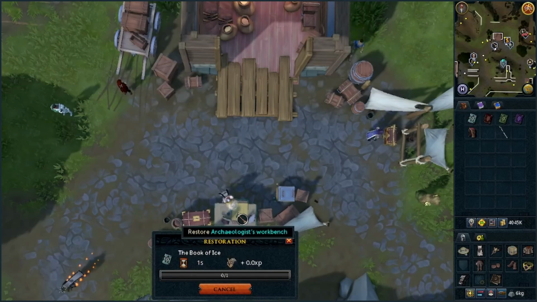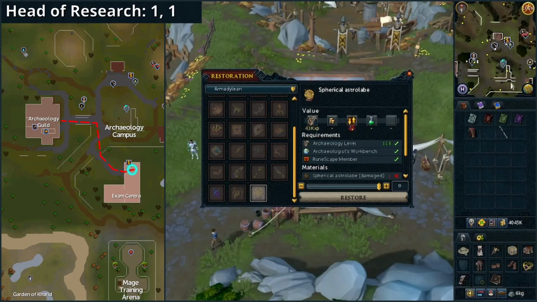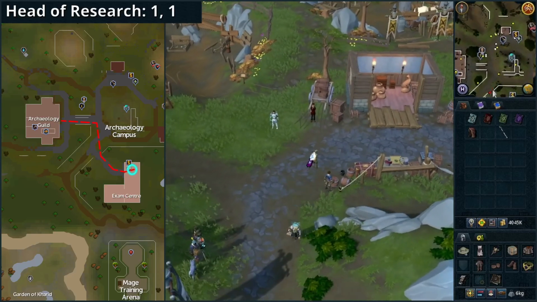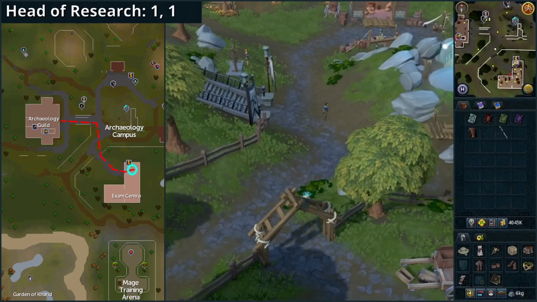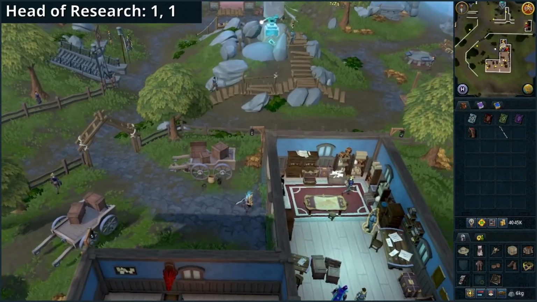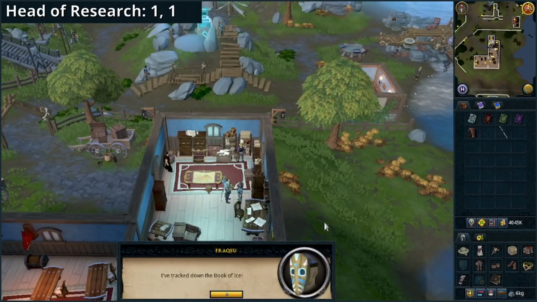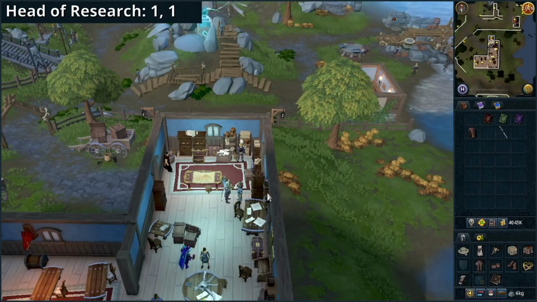Go back to the Archaeology Exam Center, south of the dig site. Talk to Head of Research, you are giving the books to him. Option 1, yes. Talk to him again. Option 1, yes.